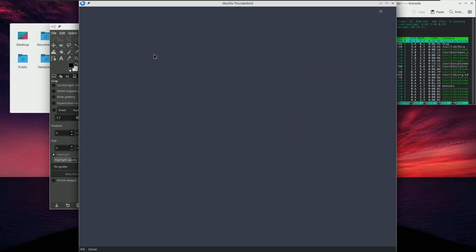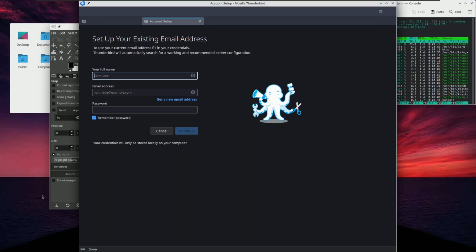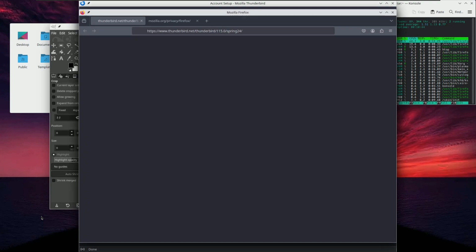In my opinion, I'm just not going to recommend it because of the KDE Plasma version, because it's going to consume a lot of CPU resources. Even if I have the latest hardware specs, it's going to consume a lot of resources. If you are using the latest KDE Plasma version 6.1.4, do let me know in the comment section how it's performing on your PC if you installed it on bare metal, because I tried on bare metal also, and I had the same issues. The browser opened right now, almost 2-3 minutes later, because of the Thunderbird.